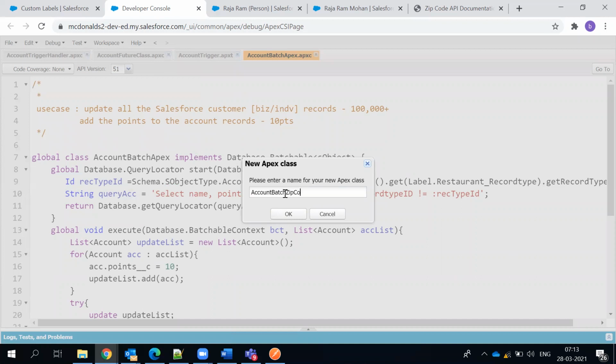Zip code. Account batch zip code update class.